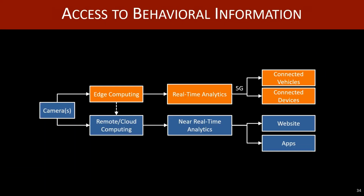So going back to our platform, this is not necessarily a real-time application, with these behavioral analytics. We're thinking you can use this information to develop a website or an app where someone can log in. Say you want to go to Starbucks someday and you want to know if people are practicing social distancing or wearing masks near the Starbucks. You log into the app and see that only 10% of people are wearing masks, so you decide to stay home that day. So we think this pipeline or platform can be useful for informing people's decisions during this COVID-19 crisis.